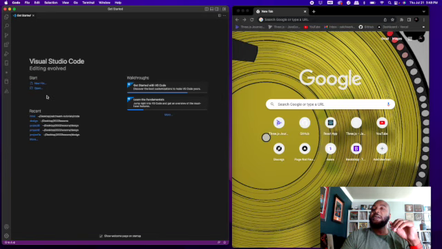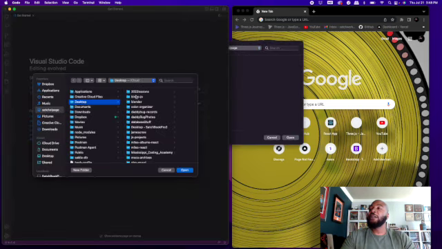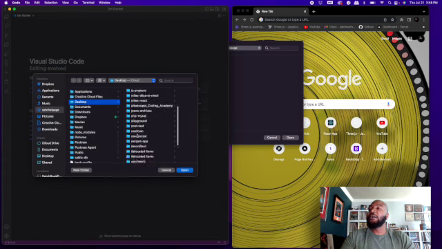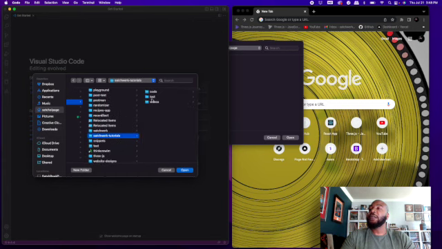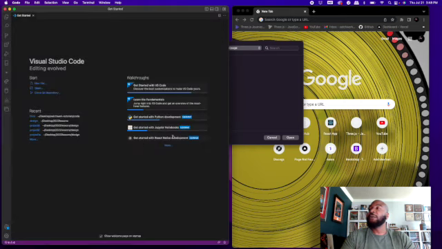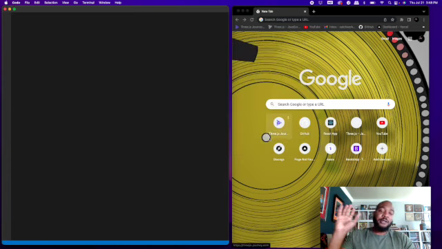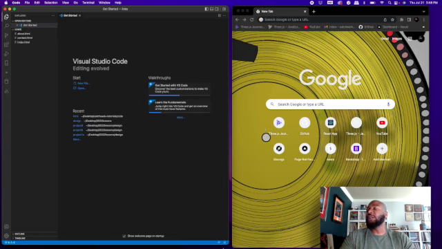And when this opens back up, I'm going to open it and find that folder that I just created, the code and HTML folder. So it's my links folder. That's the one I'm going to open up. I'm only doing this because I don't want anybody to get confused when I run this page in the browser. So, okay, now we're up and running.